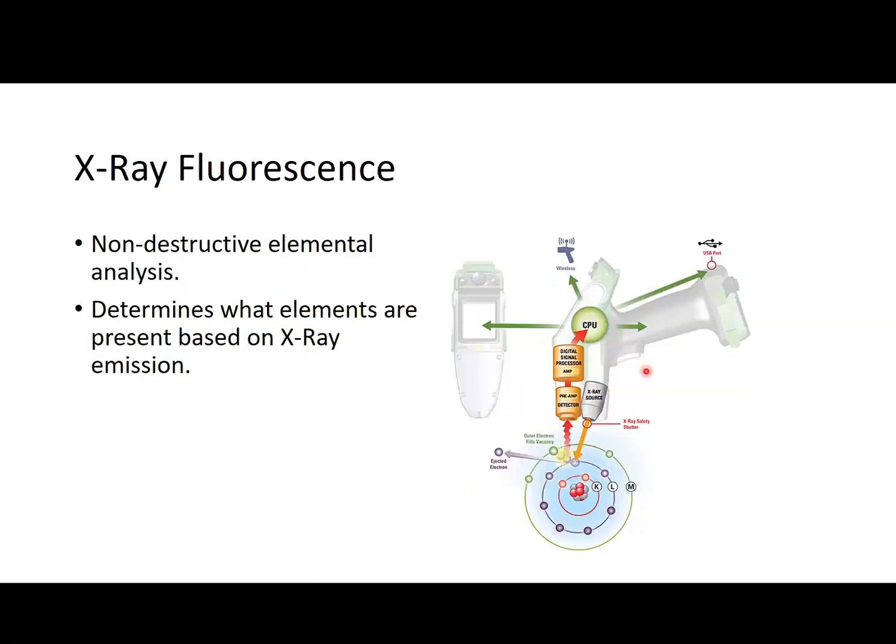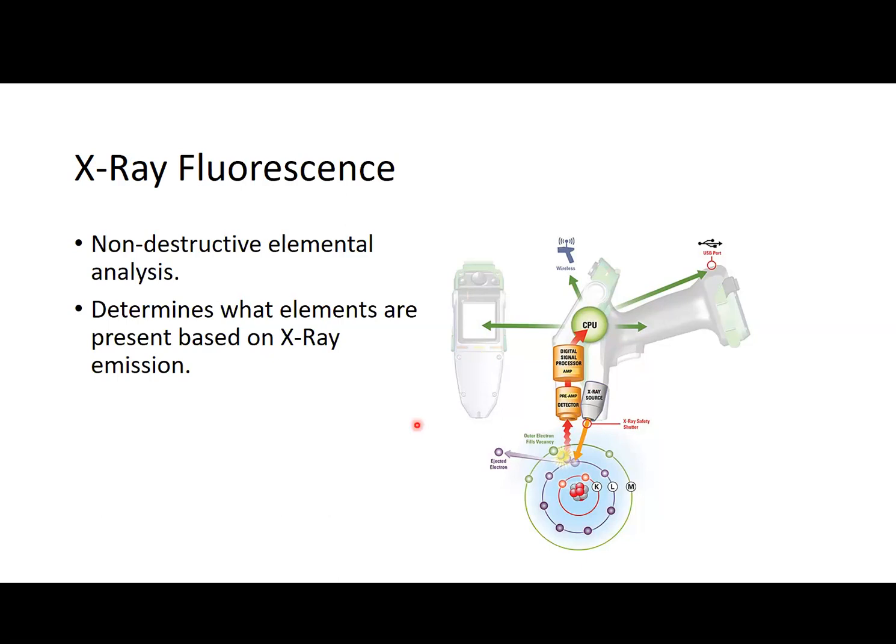But we can also use it in what's known as X-ray fluorescence, XRF. And this is a non-destructive elemental analysis. You can get this thing that looks like a pricing gun, right? If you ever have to work in a store and you're using a pricing gun, this is about the size of a pricing gun. It's considerably more expensive than that, though. So you have some small X-ray source that'll shoot X-rays out at a surface, and then some energy bounces back, and that energy can be processed and give you a sense of what you're looking at.